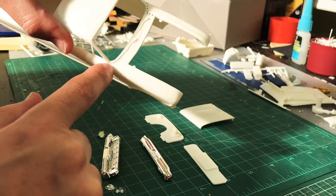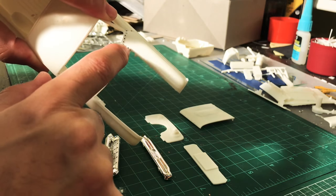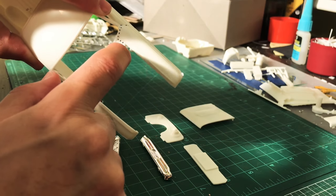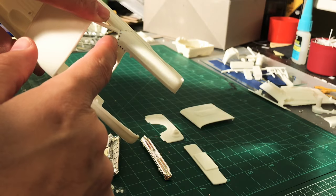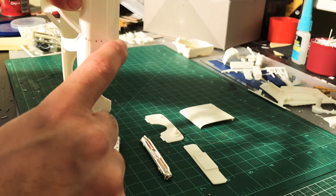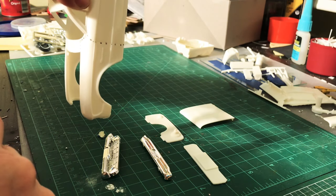I've marked it with pencil for my benefit, but for the benefit of you guys, a few dots with texture. So from the hood line it traces all the way back up until the window trim, across the line of the window trim, and then it follows the door line all the way down. So that's what I'll cut along, and I'll bring you back to that.